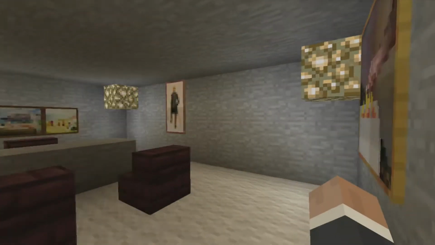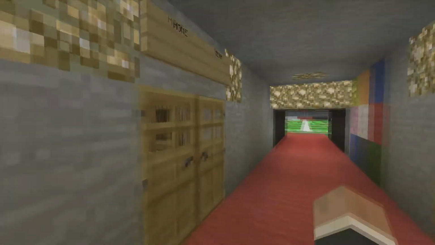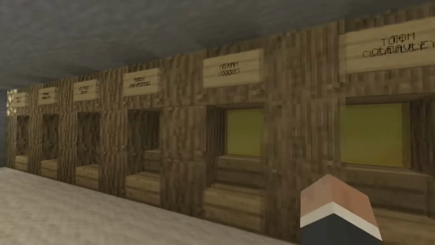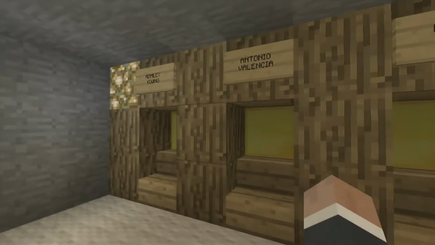So this would be the football manager's office, the home ground, the person who runs the team, and then we've got the 2 changing rooms. Here's the home team, and we'll open that up, and here is the home team's names on top of each bench. So as you can see, we did try and go into as much detail as we possibly can.